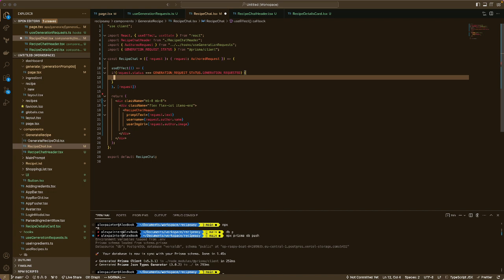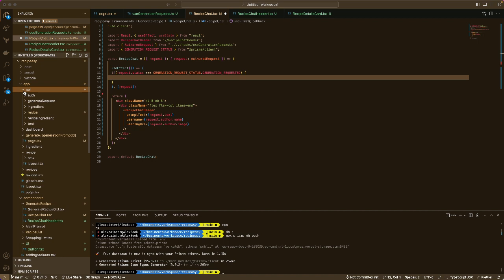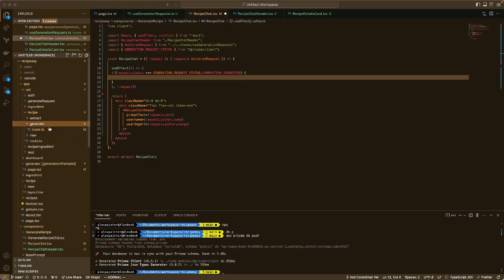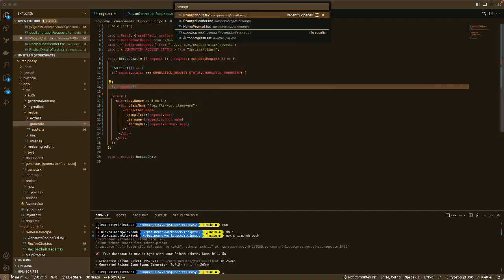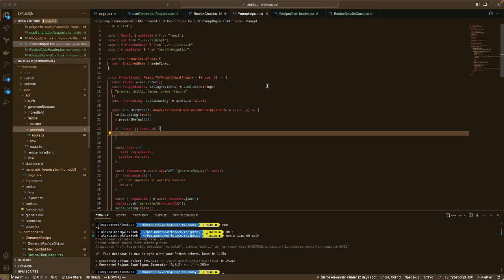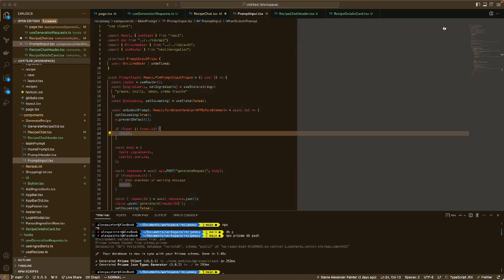This is where we want to send the generation request. And we're going to use the route that we were doing before, recipe generate. But, oh, we can probably look actually at prompt head or prompt input. Yeah, this is what we were doing.